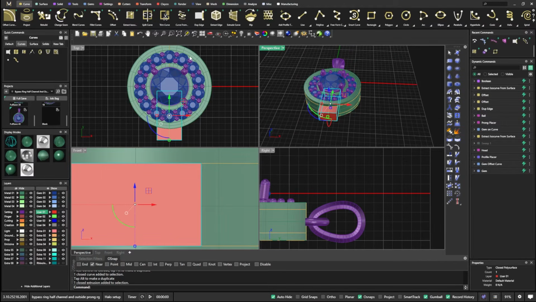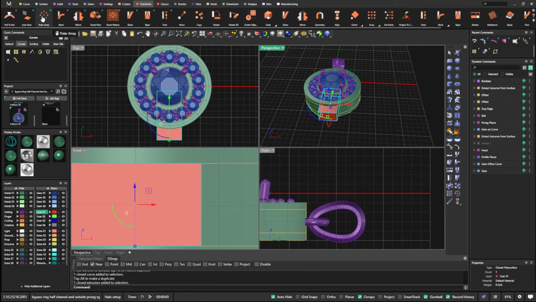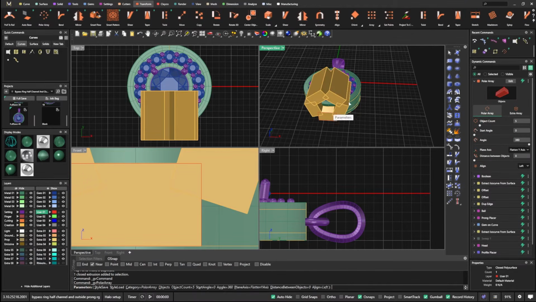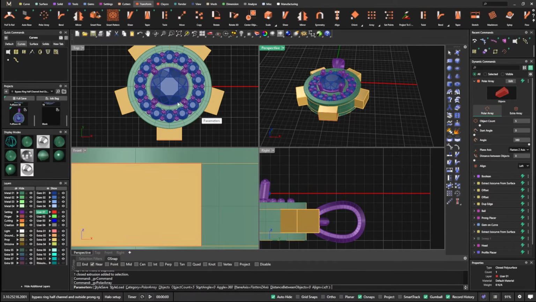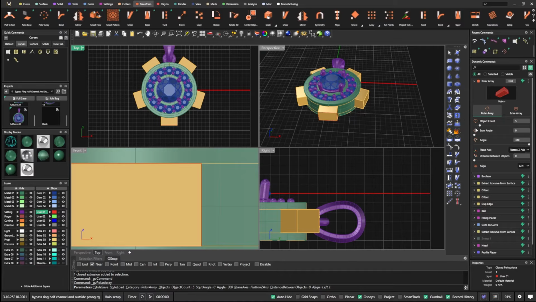So what we'll do now is we'll select this, go to transform, go to polar array, and we'll talk about all this in another video, but for this video we'll go to place axis in our Z, so it goes around something like this. And now object count, we can change it. We want an odd number because we want that piece here being solid, right? And we have it cut right here at the bottom, so an odd number will keep this piece open.